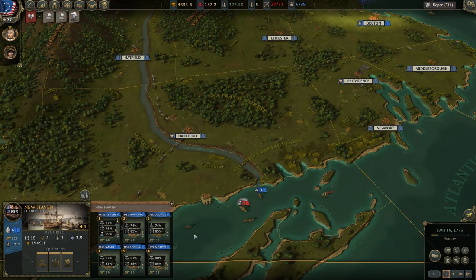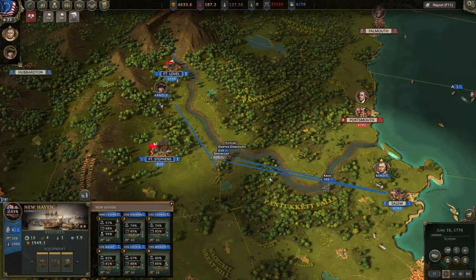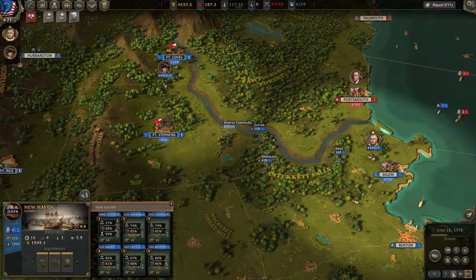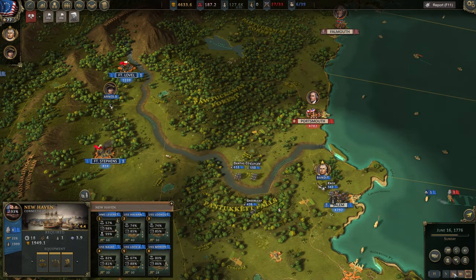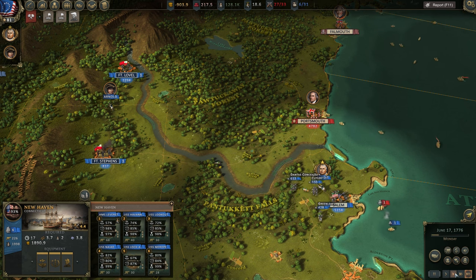How is our fleet doing down here? We are almost fully manned, but their sails definitely need to be healed something fierce. We'll let them rest up in Salem for a while. And we are actually out of money again.